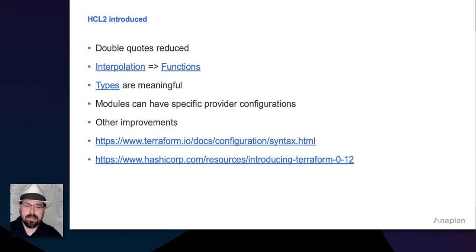Modules can now have very specific provider information. So when you configure your module, you can provide it a specific alias that says use the credentials from this alias, or use the information from the provider from this alias, which you previously couldn't do. Of course, there are a number of others.